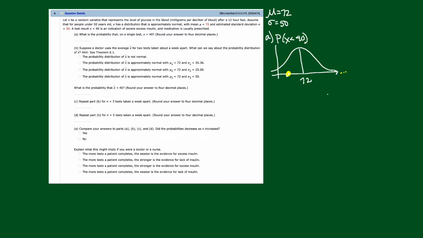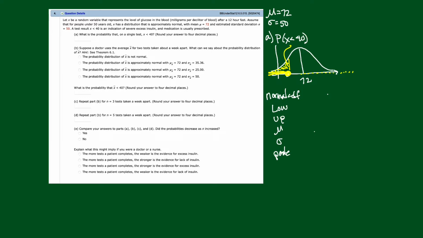So what's the probability that you take... Here are the X values. Those are all the X values right here on this axis. Those are all the glucose values. What's the probability we take a random sample and get a glucose value of that number or down in that interval right there? We're going to measure that by that area right there. That's the probability that X is less than 40. All right, so let's just go straight to normal CDF. And now what does normal CDF want? It wants the lower limit, the upper limit, the mean, and the standard deviation, and then we're going to paste and compute.